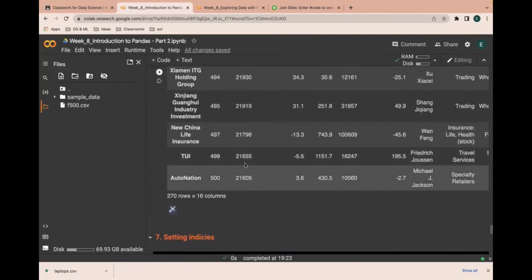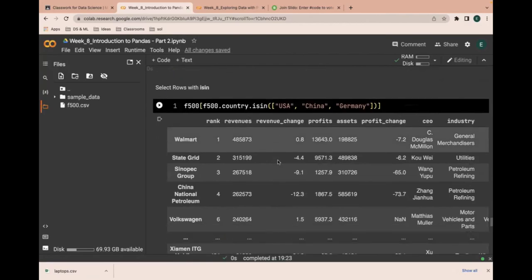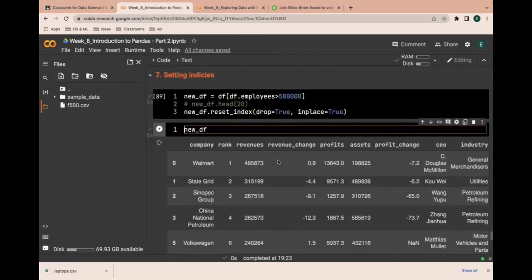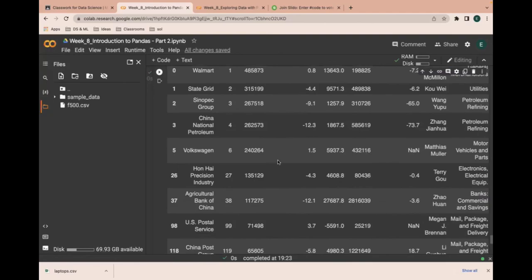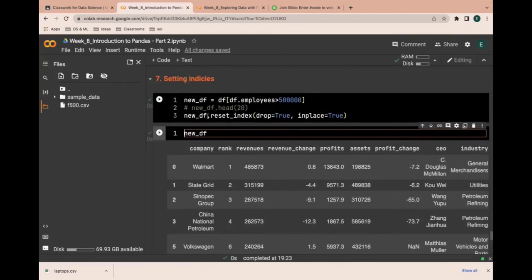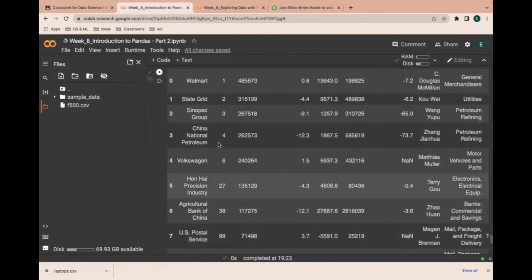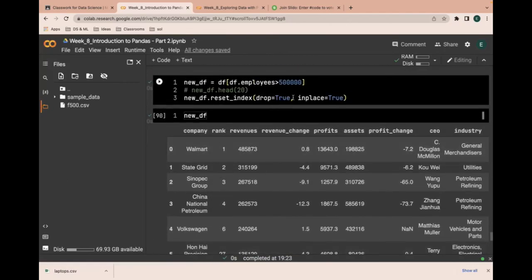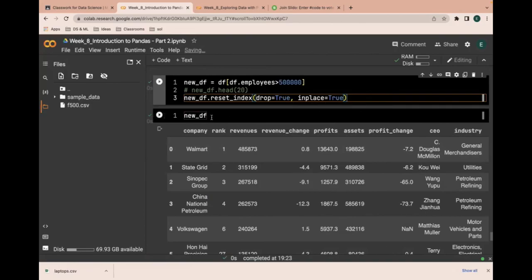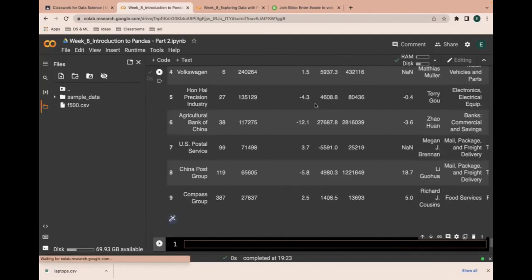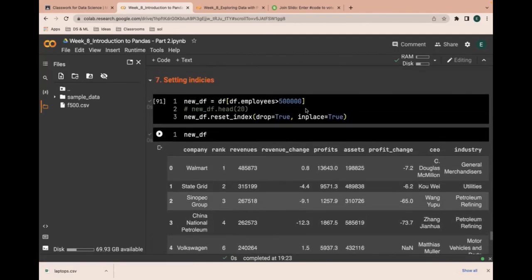I'm surprised it worked, but normally, yes, it shows here okay, but when you run it again, it still shows the old one because it doesn't save it. When you make inplace equal true, it actually saves it, okay? From now on, new DF will always be without the old index. I hope it's not confusing.